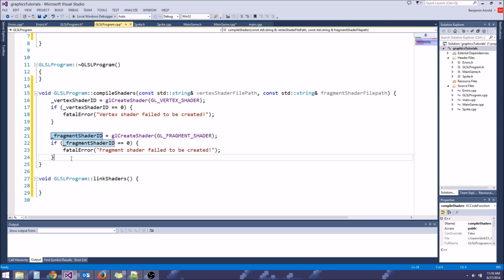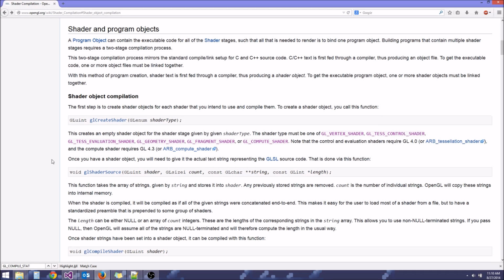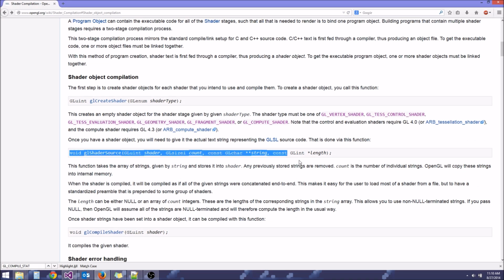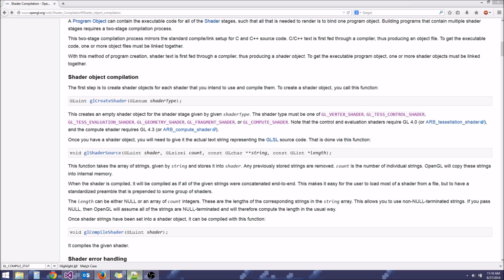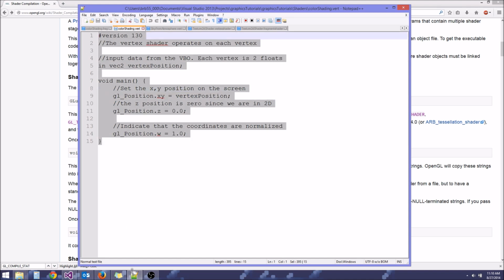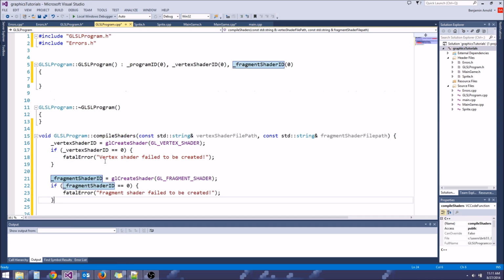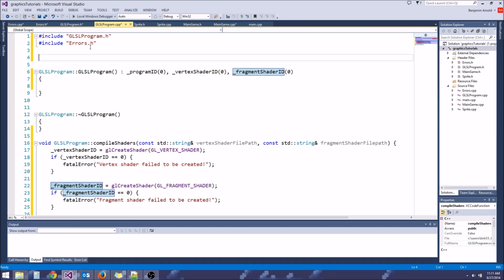Now what we need to do is actually load the code from our files, and here we have this function glShaderSource. That's what specifies, basically we're giving OpenGL a pointer to our code that we want to compile. So first thing we need to do is load all this. And to do that, we can just use an ifstream. This is something we're very familiar with. It's not going to be the fastest way to load this, but it doesn't really matter right now. We're not going to notice much of a difference in performance because this is just two very small shaders.